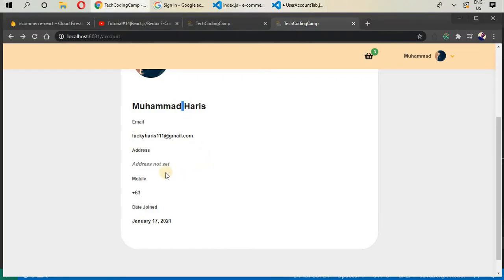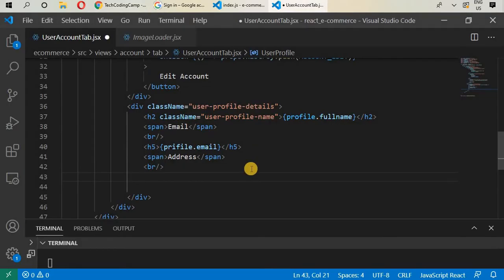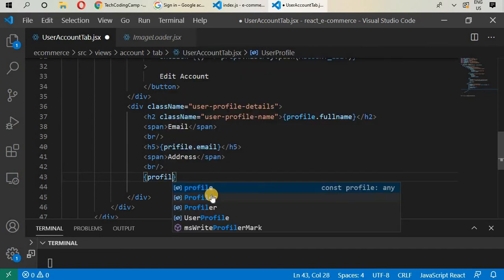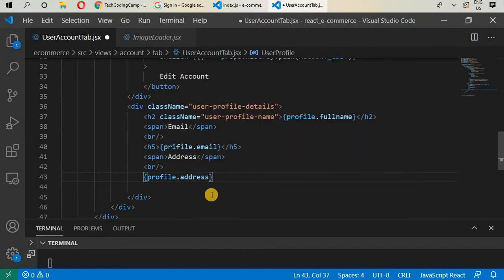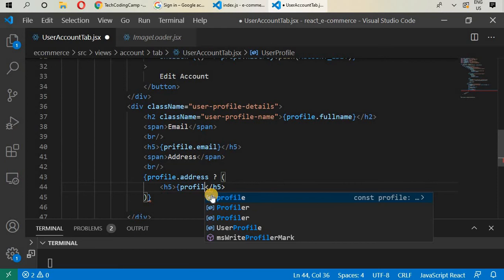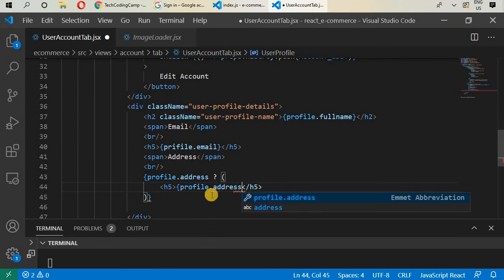Okay, now in here, if user has set his profile address, then we have to give that profile address, otherwise give it address not set. So go in here and check profile dot address. If address is in here, then give h5 tag and give profile dot address from Firebase or from store.